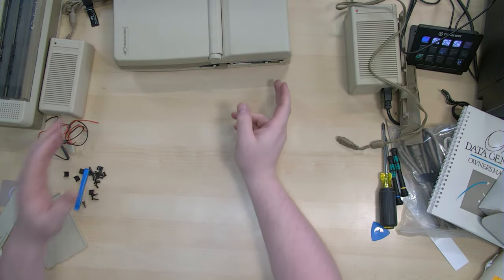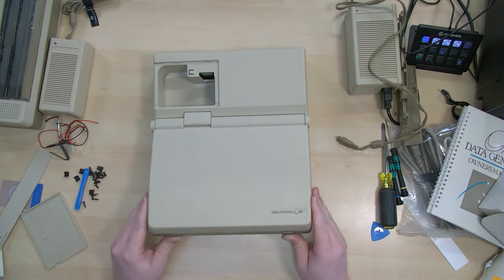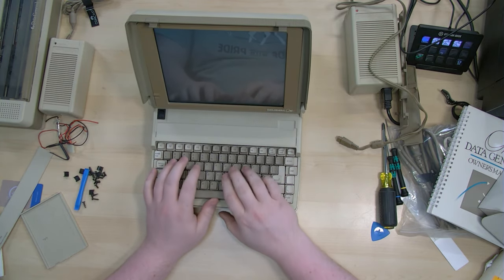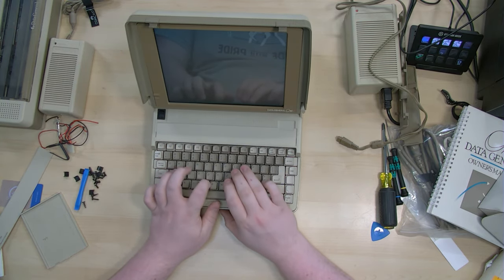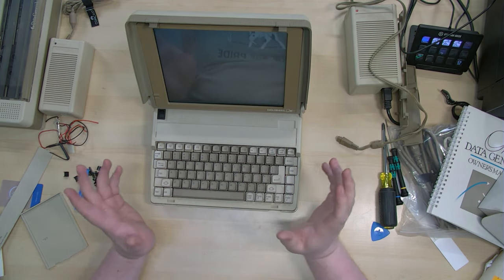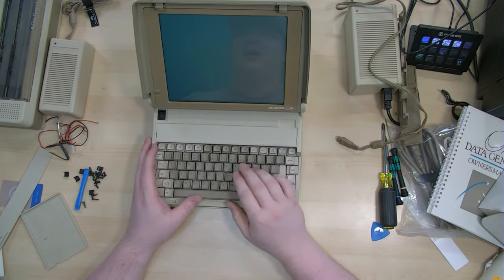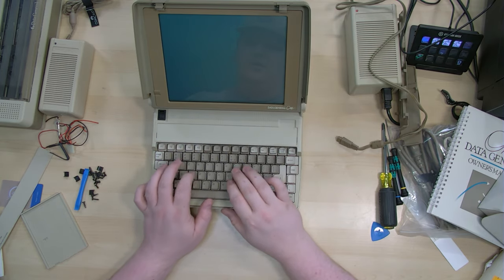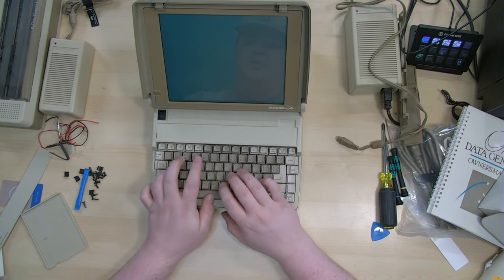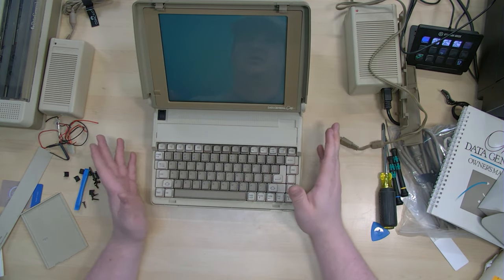Going back to this guy, somebody asked what the keyboard sounds like. It's not an IBM Model M, okay? I'll admit this, but it's tolerable, which is saying something.